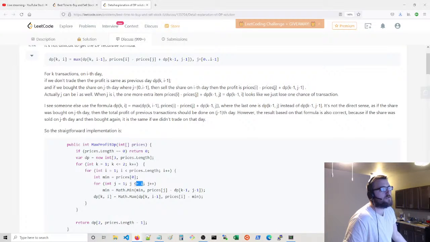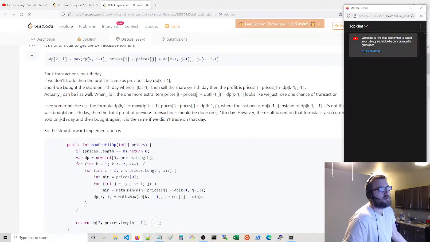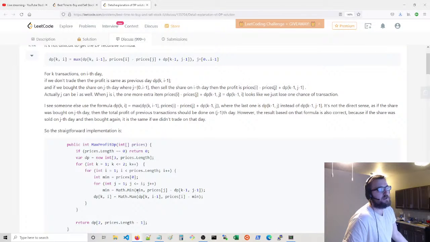How do you do that? How do you optimize this out? Why is this repeated? Why is this unnecessary? Oh! I think the reason is that you're calculating this j through I for every I, right? So this minimum calculation that you're doing in this double loop, it's for each I. You're actually performing the same calculation over and over again. I see that. Yeah. Okay. I didn't realize that.